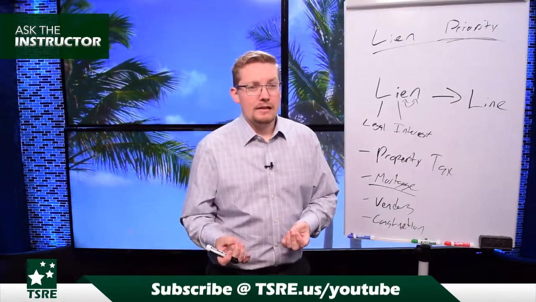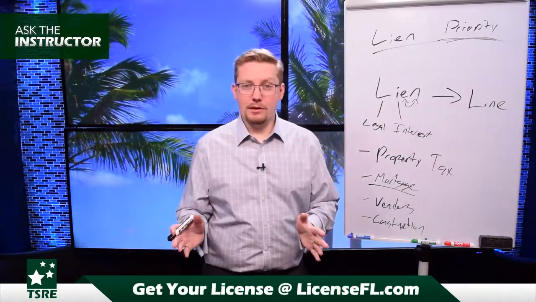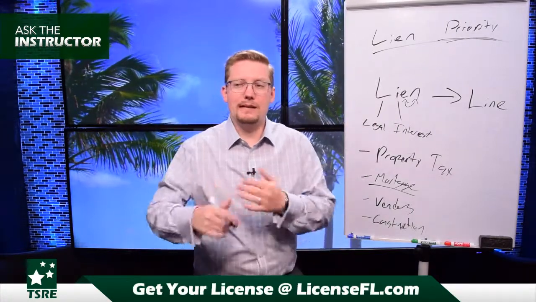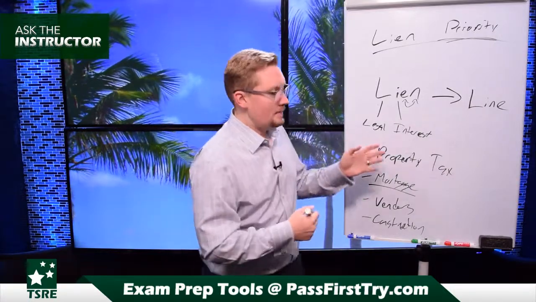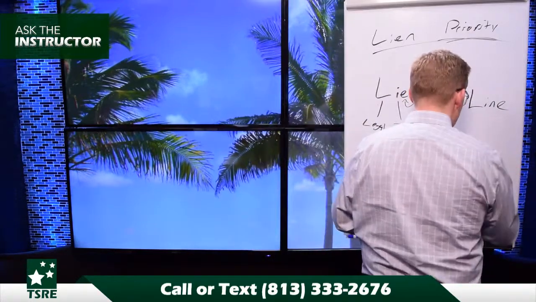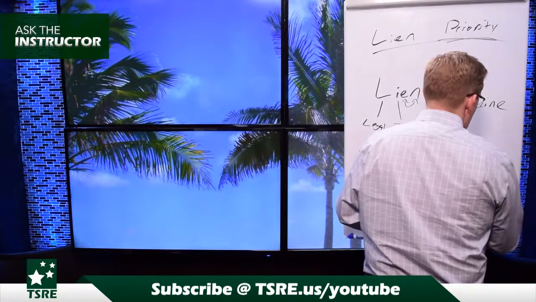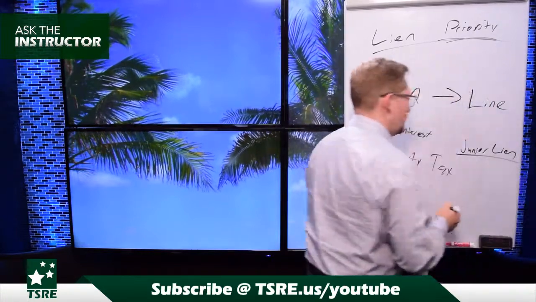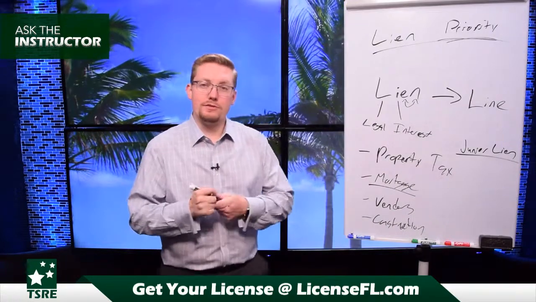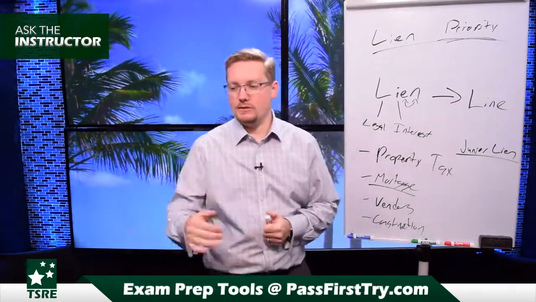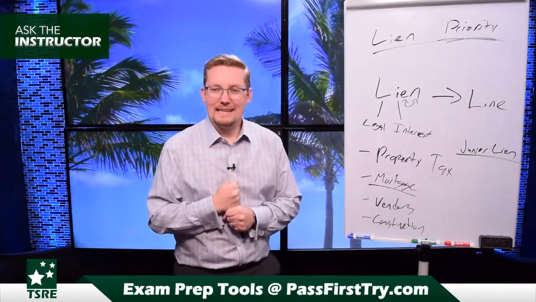And now, some misconceptions about this, and again, this is where it could go against common sense, is the value of these liens. And the value is actually irrelevant for any type of lien priority. There are some special rules we're going to talk about in a few minutes that apply to certain types of liens that determine the priority. But ultimately, the priority of liens is determined by when they were filed. And what we call those are going to be known as junior liens. So we're going to talk about junior and what's also known as a superior lien. But junior liens are based on the date, and whoever's first in line is the first to get satisfied. So the first lien in line is the first one to get satisfied. And that's, again, how junior liens work.